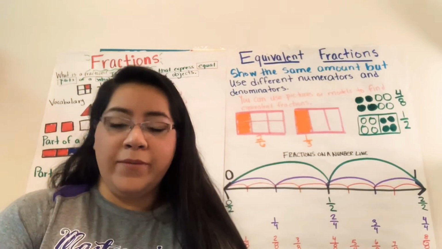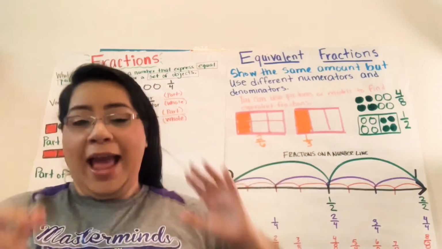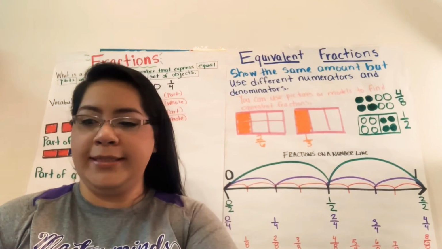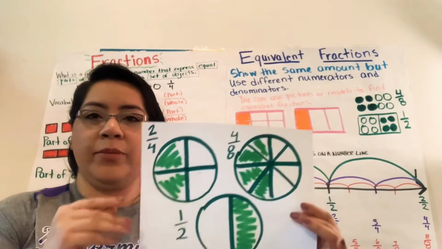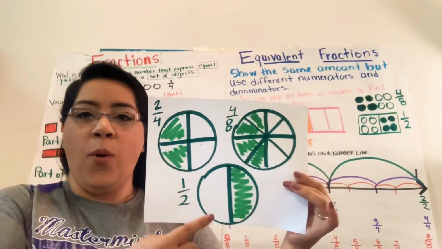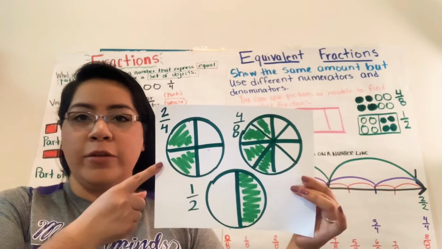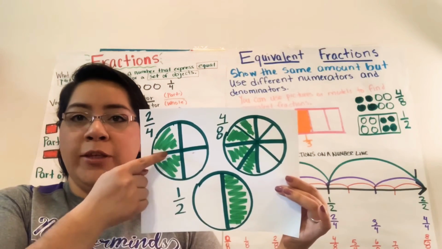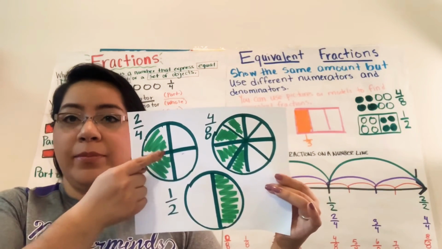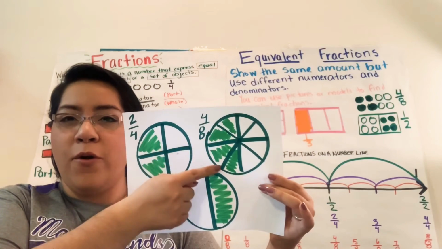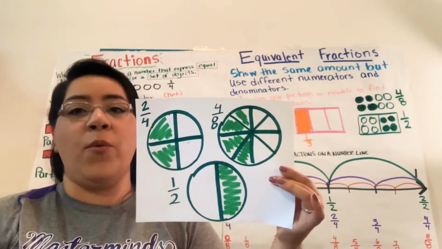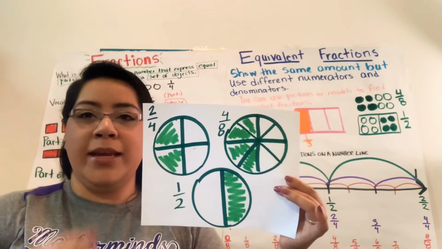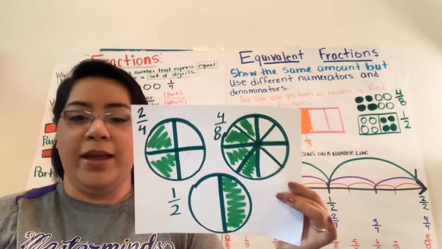And to wrap up on equivalent fractions, when we're looking at something circular, we're gonna see something like this, okay? We're gonna see how 1/2 is equal to 2/4. 2 of these parts is equal to that 1/2. If you cut them up in half, then 4 out of 8 will be equal to that 1/2, okay? It's all about how you can divide it equally. When you get to bigger numbers, it's really hard to do that.